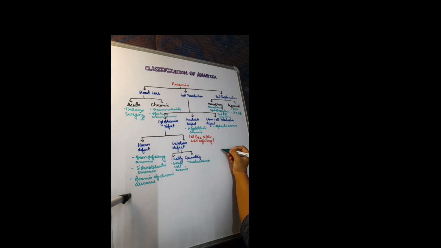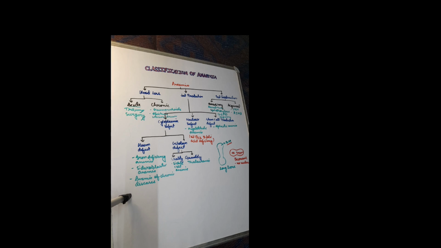We all know that the production of RBC takes place in the bone marrow. This is the bone marrow of any long bone. So the production of RBC starts from here, inside the bone marrow. We all know that the shape of the RBC is biconcave in nature, and RBC is enucleated. It doesn't contain any nucleus. RBC only contains hemoglobin and enzymes inside it.